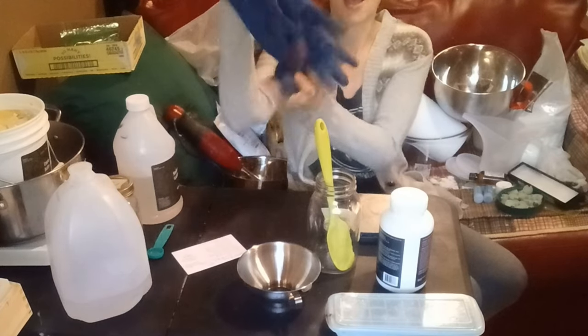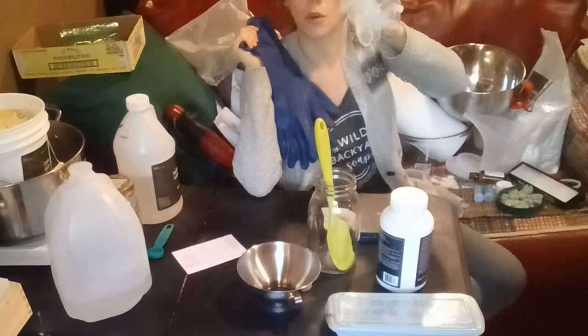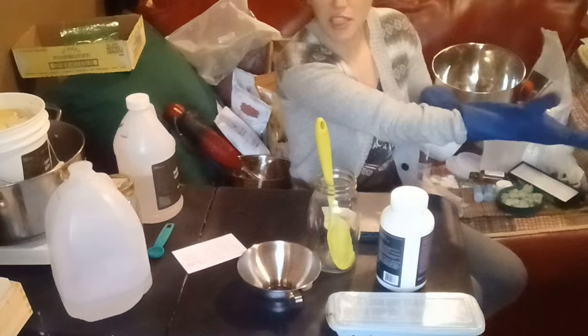And then you can use some heavy-duty gloves like these, or you could use something a little bit lighter weight like these. I'm just going to go ahead and do this. Once I get into the soap-making process, I'll switch to the lighter gloves just so I have a little more dexterity, but this is how I like to start.